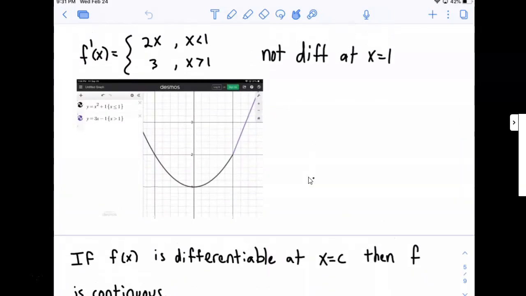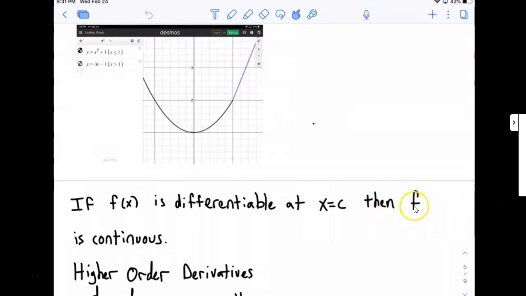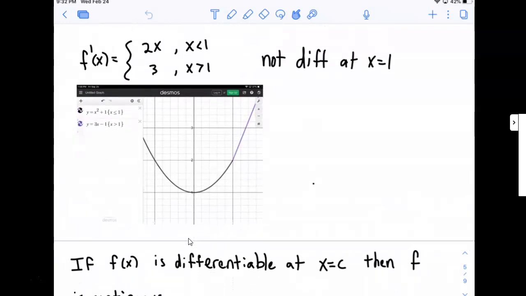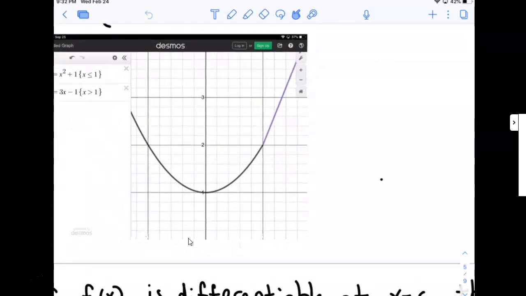And the last point that I wanted to point out here is a very important point. If the derivative exists at the point, then f is necessarily continuous. And this kind of makes sense. If the derivative is approaching the same direction on both sides, the same slope on both sides, then our function has to be continuous. So if the function's differentiable at that point, then f has to be continuous. So differentiability implies continuity. But continuity, in the example up above here, shows it doesn't go the other way. This is a continuous function, but it doesn't have a derivative at x equals 1.